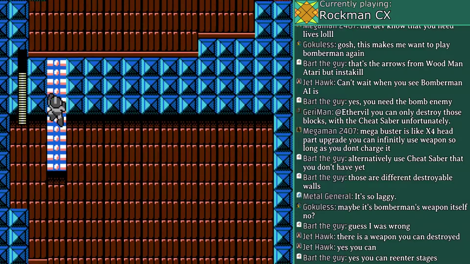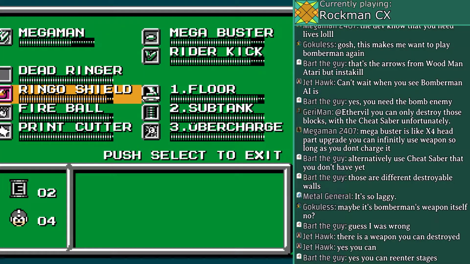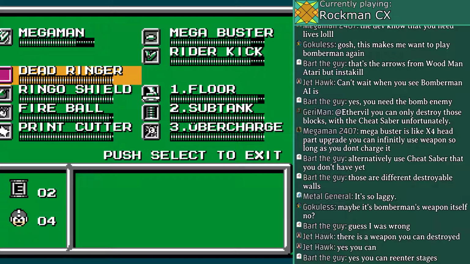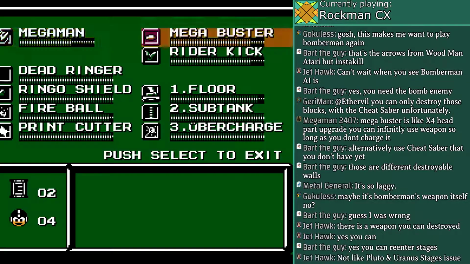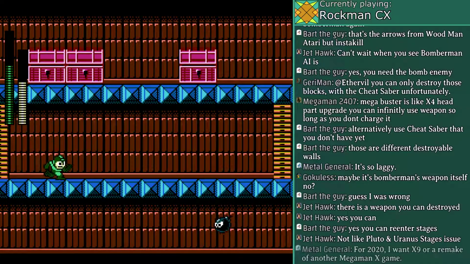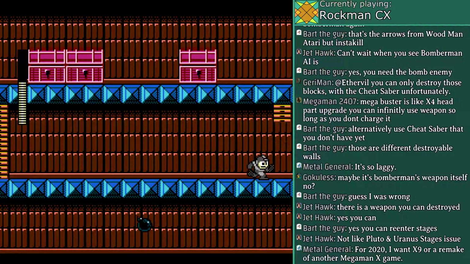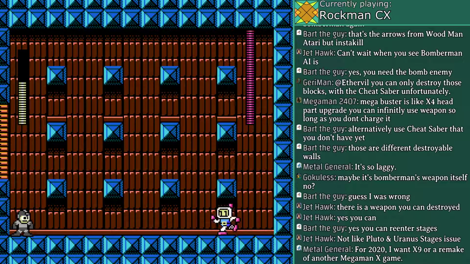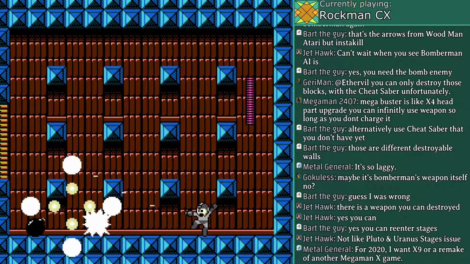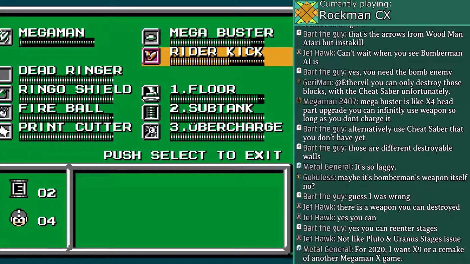And as a reminder, I will be heavily using save states and rewinds for this Let's Play. The Ringo's shield actually one-shots the bombs, whereas normally it takes at least a dozen nails. Time to face off against Bomberman, in a Bomberman-like arena, too. Good thing I can preemptively destroy the bombs.